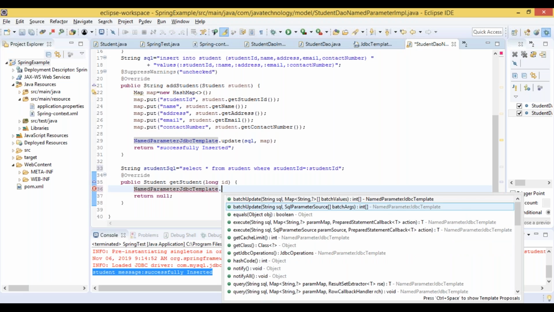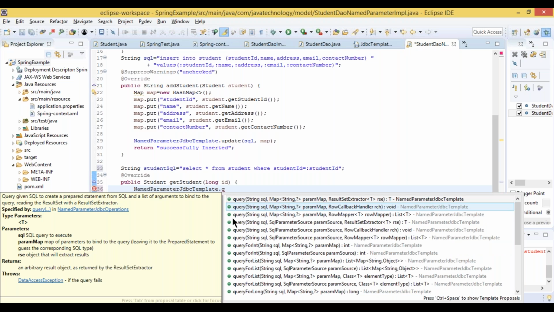It's showing a lot of options. What is suitable for us? Param map we are not giving. Otherwise we can give result set extractor, param map, row callback handler, or row map. The first one is suitable for us.